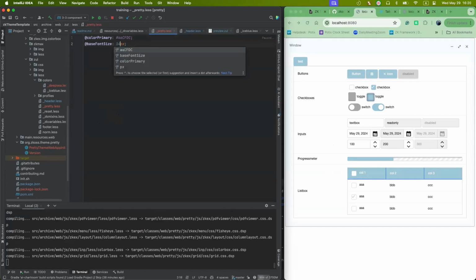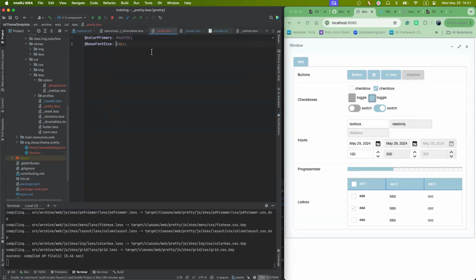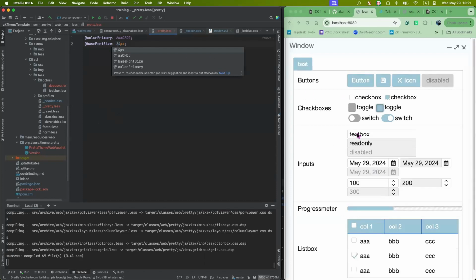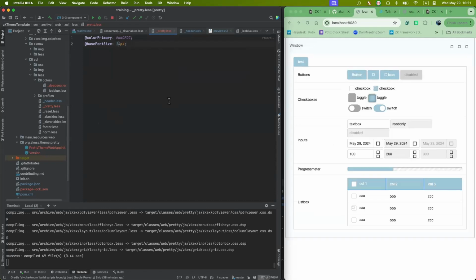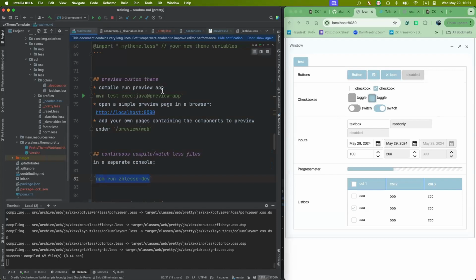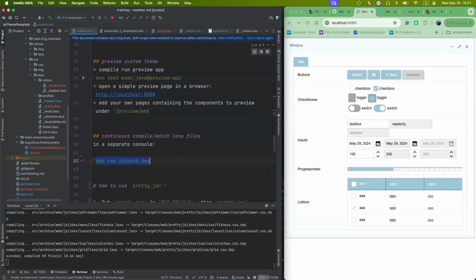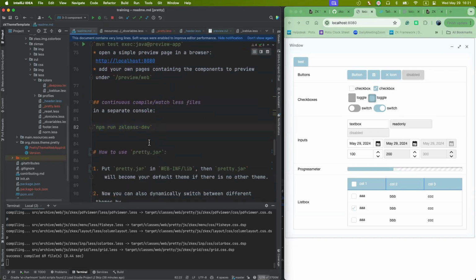So you can quickly see what's changed here, and you don't need to restart the server. You can run this to quickly preview what you change and see the results here, so you don't need to reload every time. I think it's useful. This is a continuous compile watch on the less file.